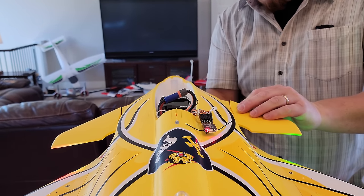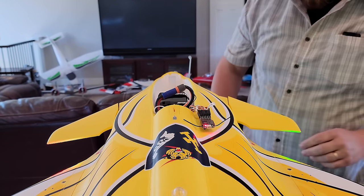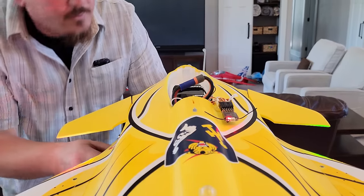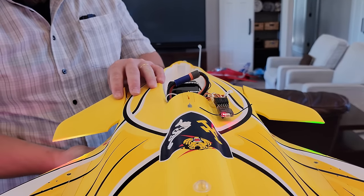Okay, so I backed it off. Now I've got this tight, and look at it. It's up a lot more than the other side. What the heck? That's weird. Okay, so I'm gonna back this one off and just see if maybe I've got something set screw wrong.